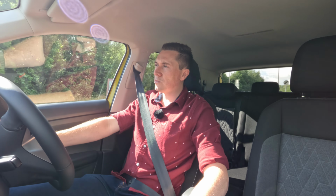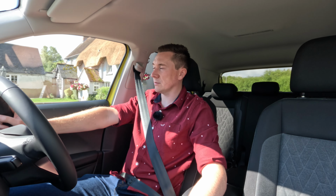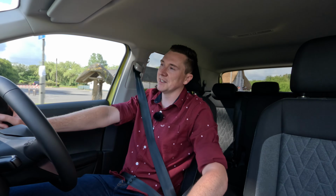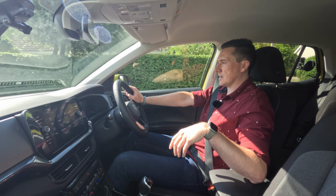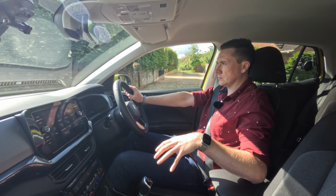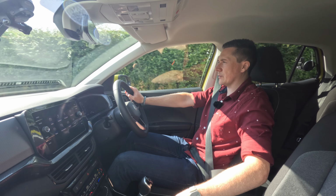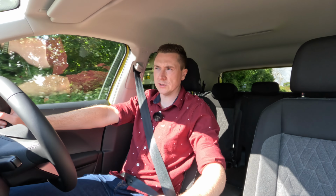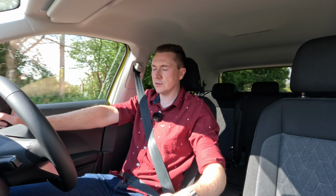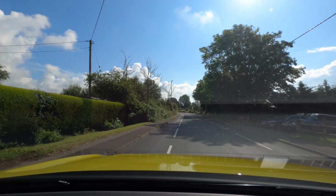Now, there is also one thing I do want to test, which I don't think I've actually found a hill to do this, so I'll go find one now. I want to test to see if this car has any form of auto hold kind of features, or whether you actually have to use the handbrake to balance on a hill. I think you probably will have to do that. Maybe if you go automatic, of course, then it might have an auto hold switch or feature, but I just want to find it and test it very quickly.